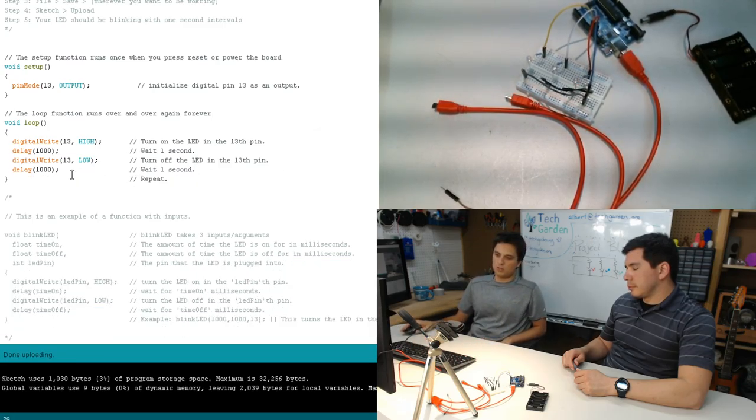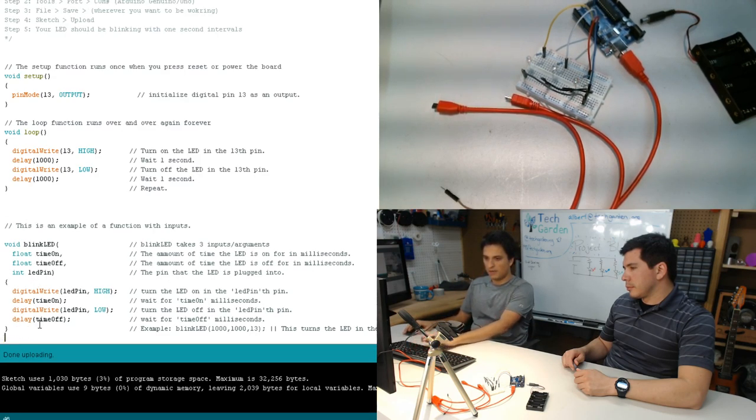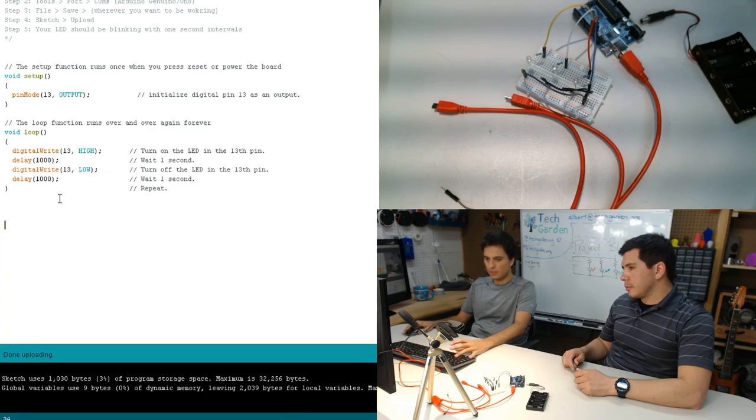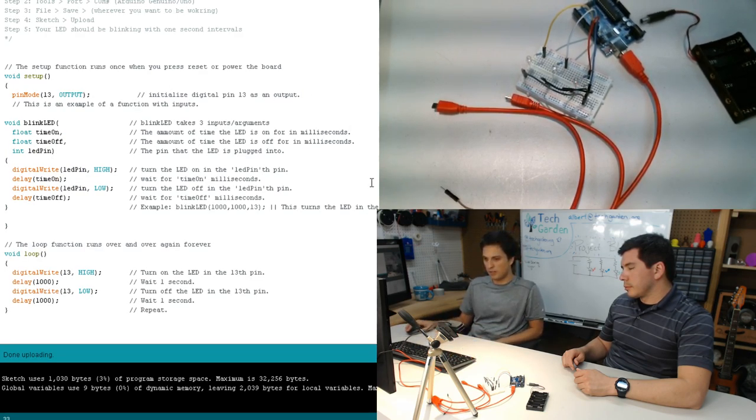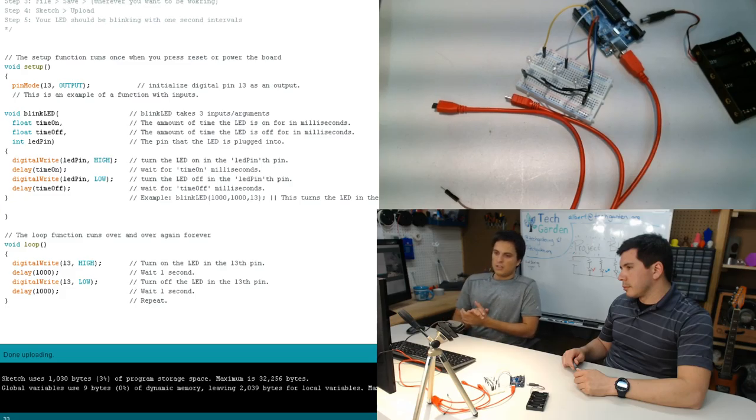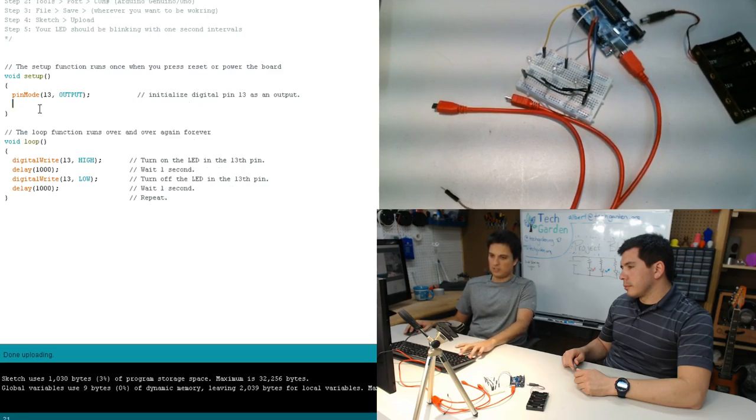So I've already created a function that we're going to use, and I'm going to plug that in here, and I'll explain. And again, to reiterate, all of these will be available on our website as soon as possible. So what I've created is this thing called blink LED. Oh, this shouldn't be in setup.